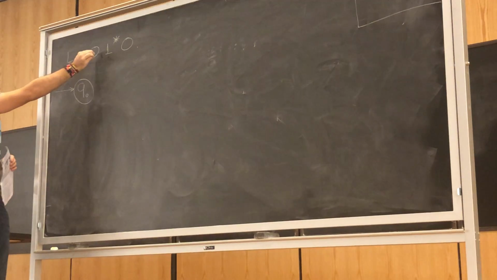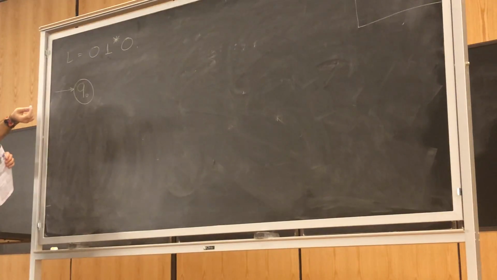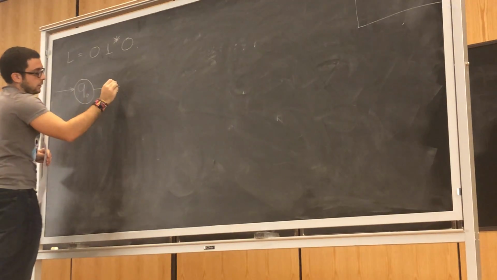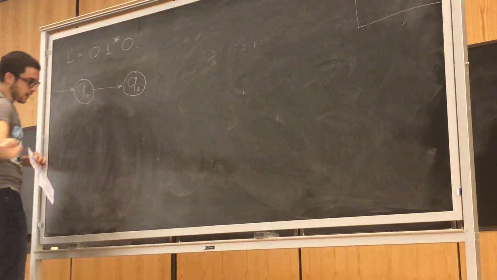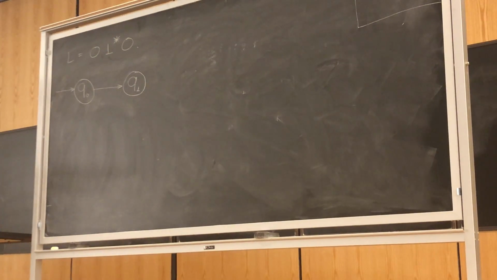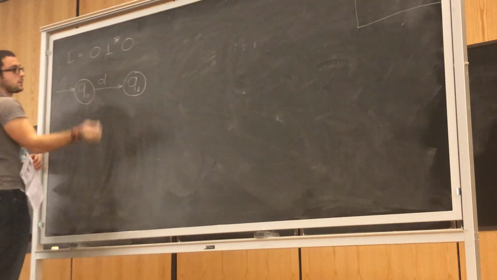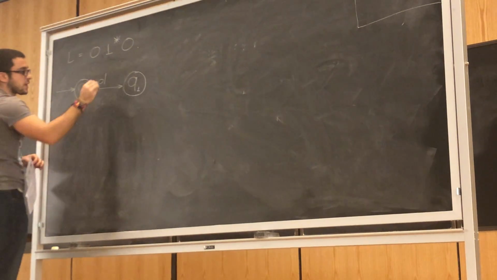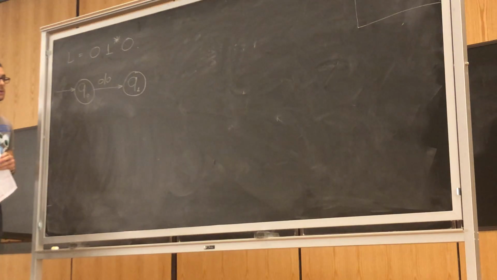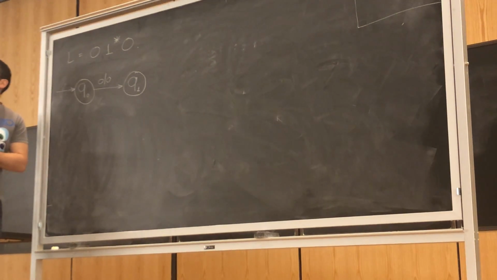So I read the first 0 from my tape. Okay? What should I do? First of all, I should move to another state. Let's start from that. Should I accept it? No. I read a 0. Do I need to change something on my tape? No, not necessary. So I will write 0 again. And I will move towards which direction? Right.